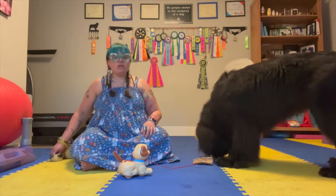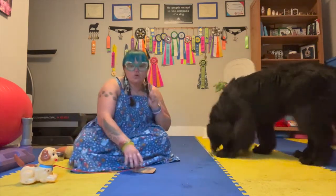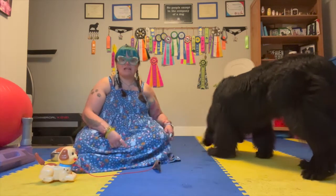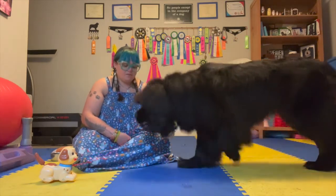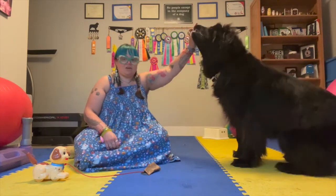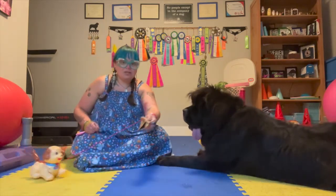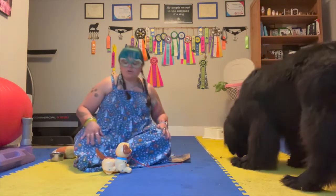Slowly over training sessions, I will start to increase the criteria. When she's first starting, you get a tiny movement. What I really love about teaching with this toy is not only can I see the movement, but it makes a little bit of a noise. Then I will start to ask for bigger pulls — I want it to move a ways away. For teaching it, I like to use mirroring where the dog is watching me, figuring out the mechanics of it. I'll watch her watch me pull it, then say 'your turn.' And mirroring is really, really effective for teaching this.